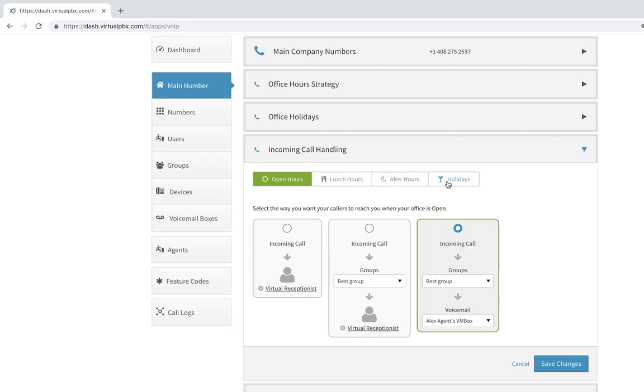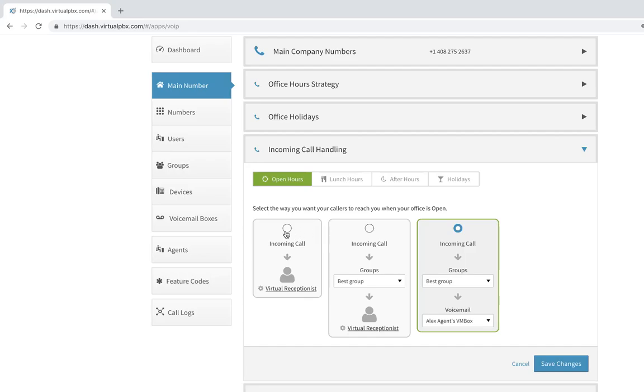You will need to configure each of the different hours available based on the call routing needs. They can also be different. For example, during open hours, you can have a user answer, then route to the virtual receptionist. During closed hours, you can route directly to the virtual receptionist instead.